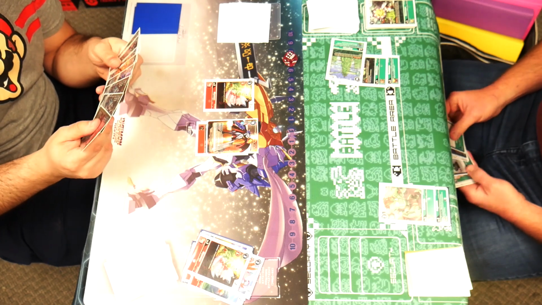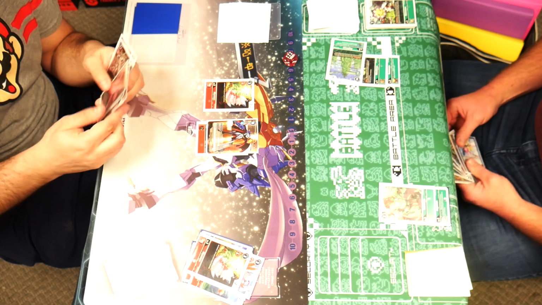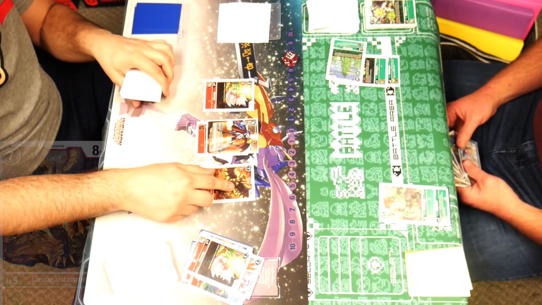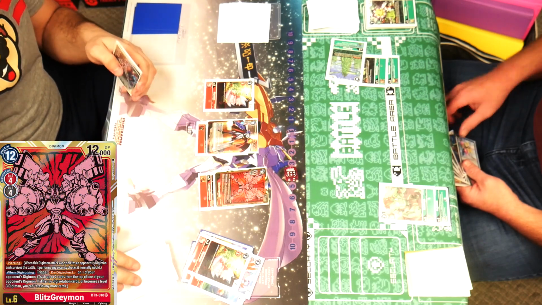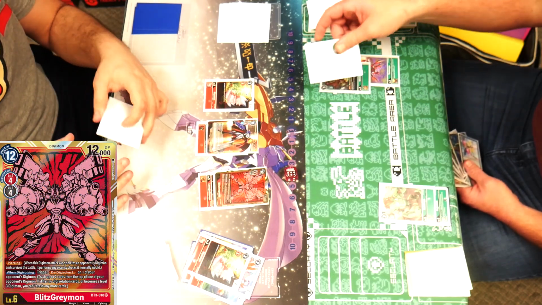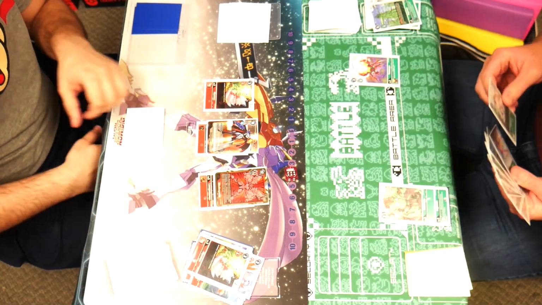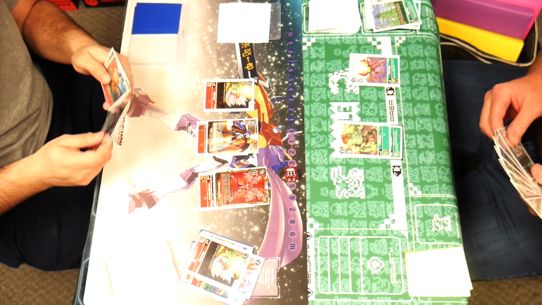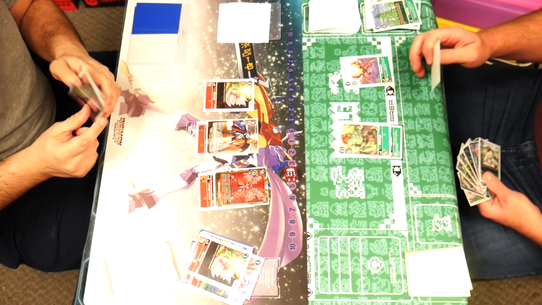And now I have lots of options in my hand. We have Lava Garudamon. We have Blitzgreymon. That actually ends up being the play thanks to the 7 memory. That's kind of why I wanted that number. So I could play it essentially without losing my turn. And then the Blitzgreymon comes in. Yeah, it gives him 4 memory, but it gets rid of his limited copy of Agumon. And with 2 level 3s on the field, yeah, he has hidden potential.